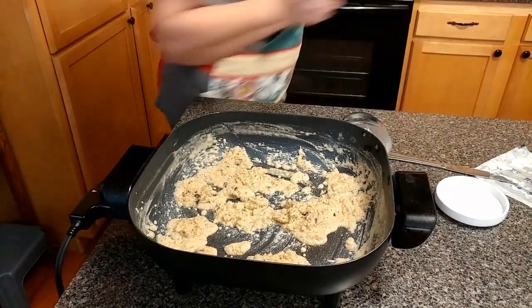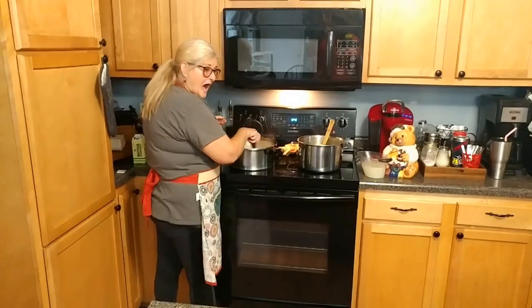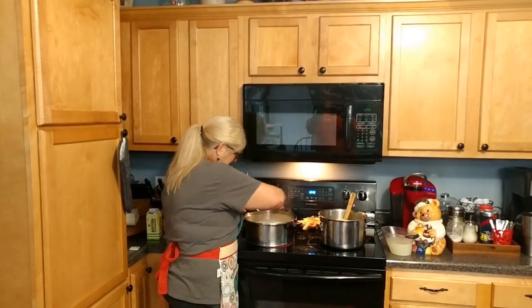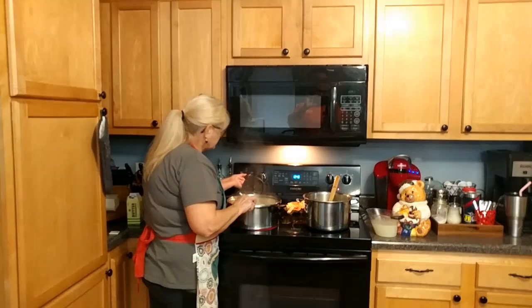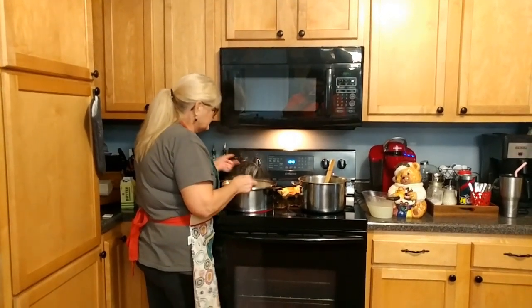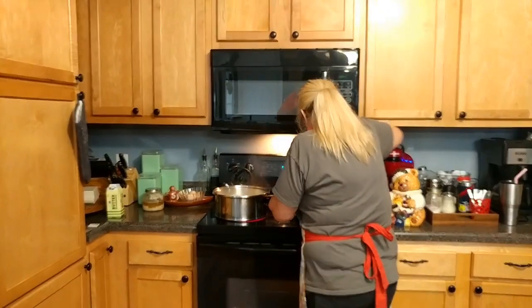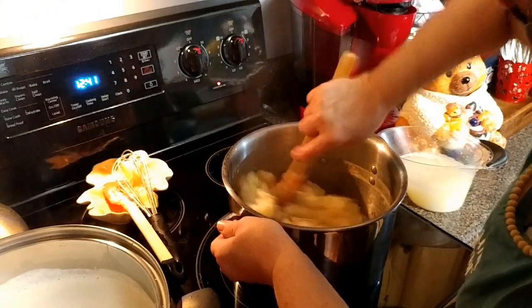We're going to come over here and I'm going to turn this back up. I see the army man. So we're going to turn this back up and get it to a good boil. Got our vegetables here. I'm going to mix them a little bit, just to get our carrots up off the bottom. That looks so good already. I could eat it like that, Clint.